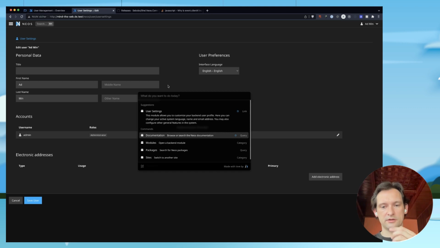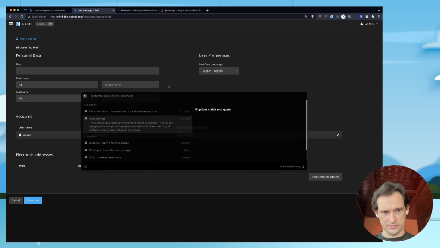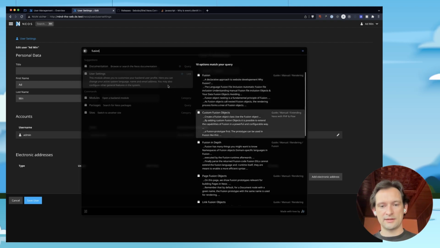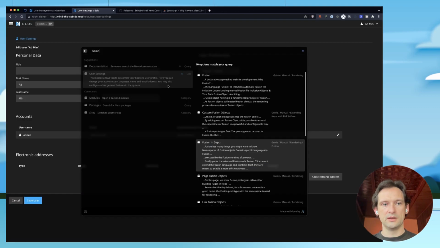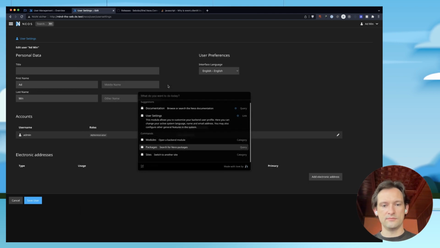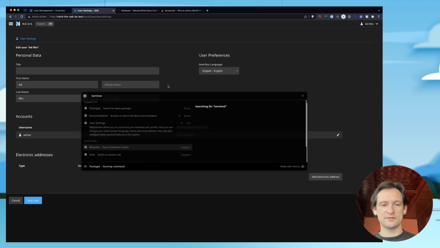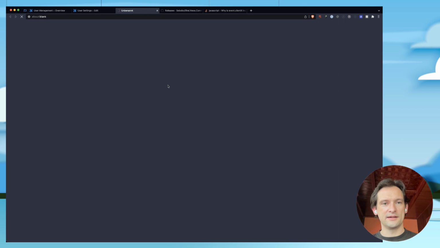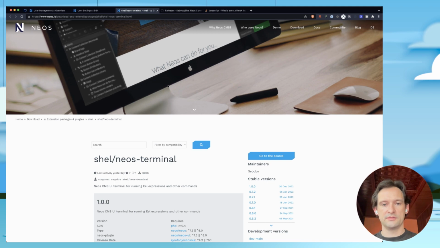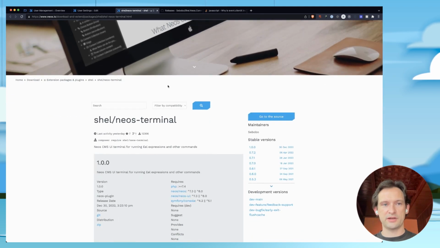But like in the content module, there's also the possibility to access the Neos documentation. So, for example, you're developing and you wonder something about Fusion, let's get help. So you get access to the Neos documentation, and then you can go there and check it out. And you can, for example, look for cool packages. There's this cool terminal plugin for Neos that I built. Let's check it out here. And wait a second. And you are in the package repository for Neos and can check out the package.